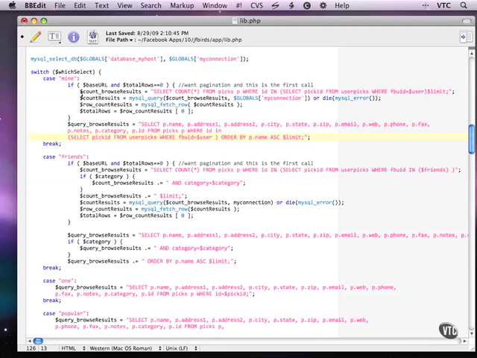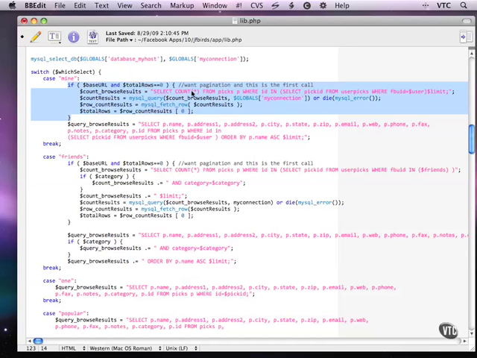Now up here, this whole section, this if statement, checks to see if two of those variables that are set from the parameters passed in, base URL and total rows equals 0. That means that this is the first call and I will need pagination. In order to do pagination, I need to come down here and execute just a count statement.